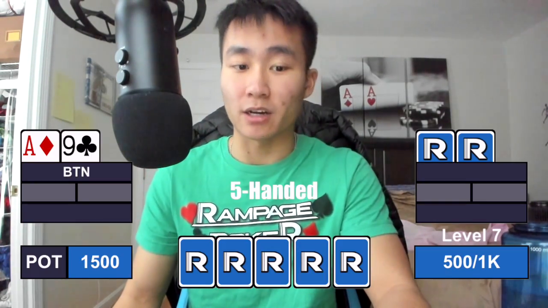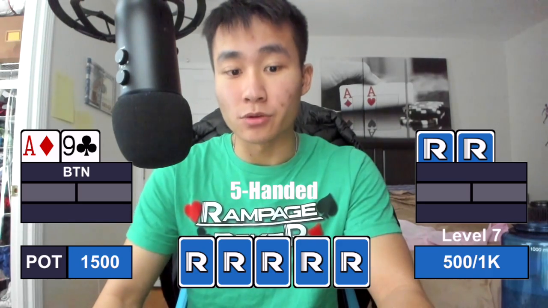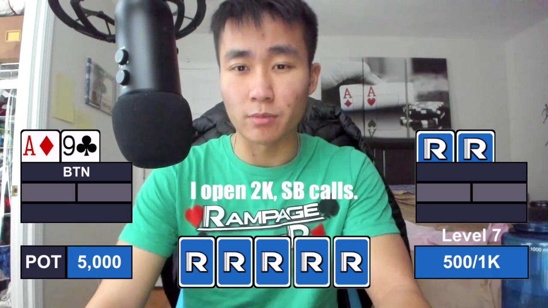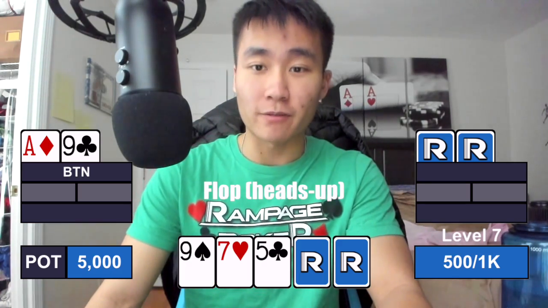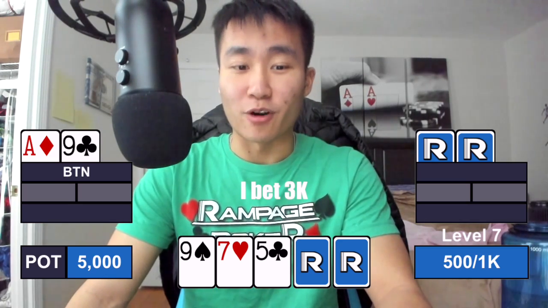So the next hand we'll go over, we're in level 7, blinds are 500, 1000, and we're playing 5-handed here. I'm on the button with ace-9 offsuit and open it up to 2000. We get 1 caller in the small blind, and we're off to a flop. Flop comes 9-7-5, pretty good flop for us, flopping top pair. I fire a bet of 3000, knowing this player is really loose, likes to call with almost nothing. So he makes the call, and we're off to a turn.